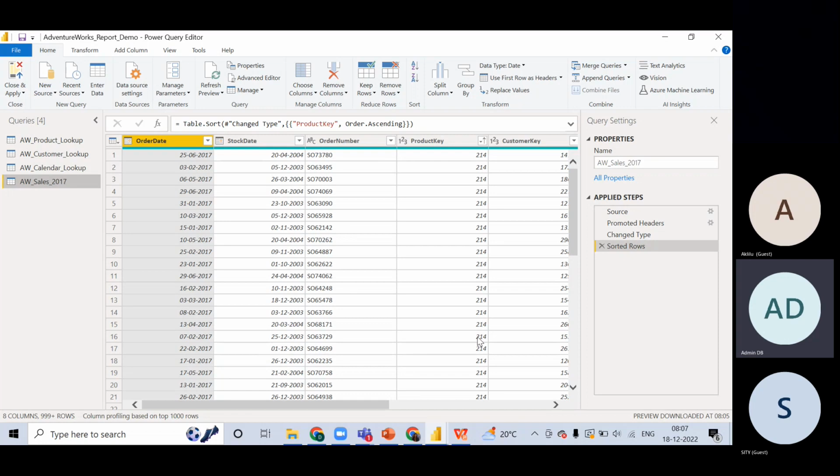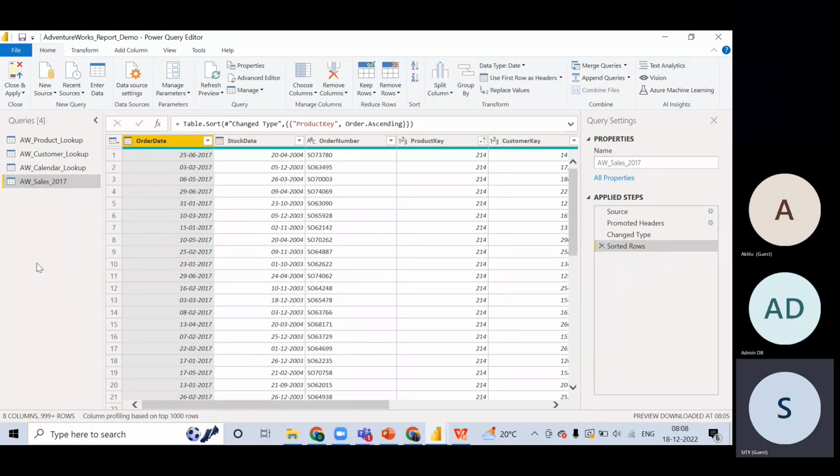So don't get confused with merge or append. Merging is equivalent to data relationship, because merging also helps you in data joining, and creating relationships, which we will read later on, but that also helps you to join tables. So those are the same concept, but appending is entirely different. Appending just helps you combine multiple tables in one, that's it. There is no other concept of appending. No joining, nothing.